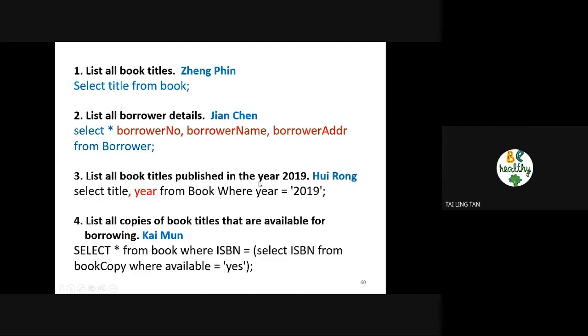Okay, list all the book titles published in year 2019. Title. Okay, year 2019. So for this one, it is quite complicated.